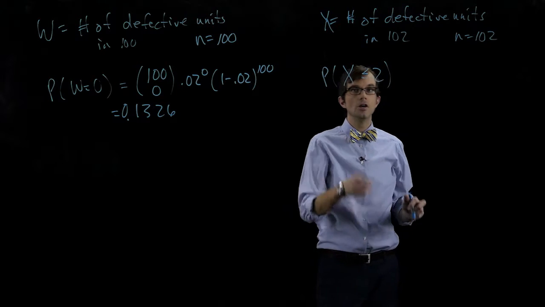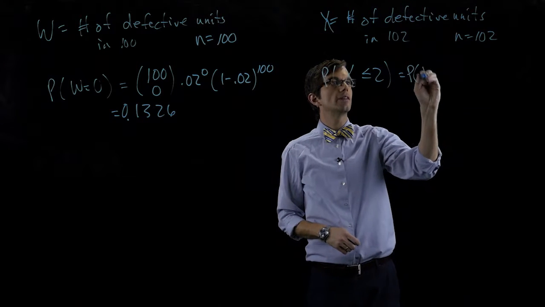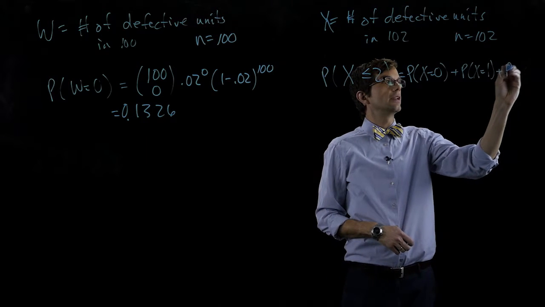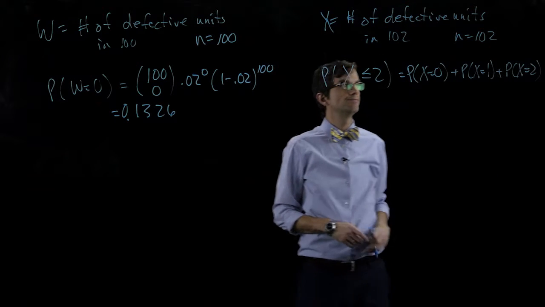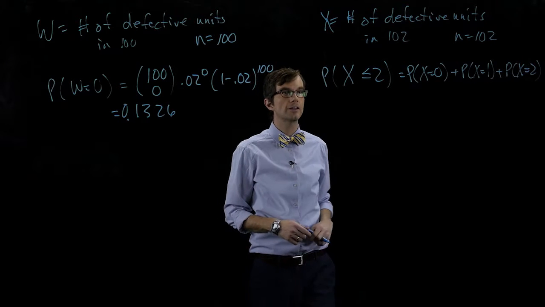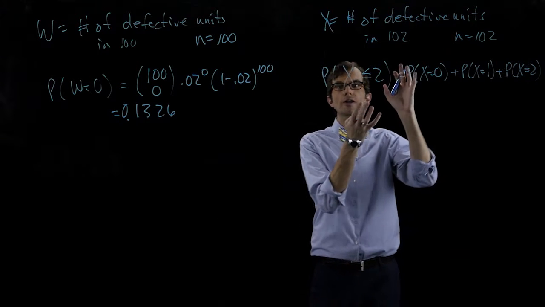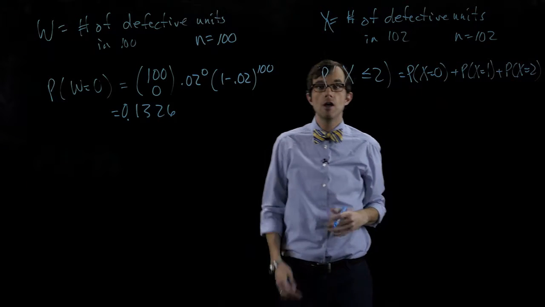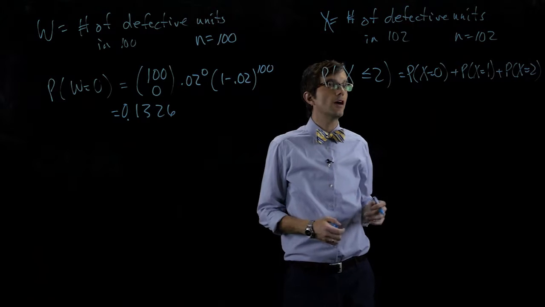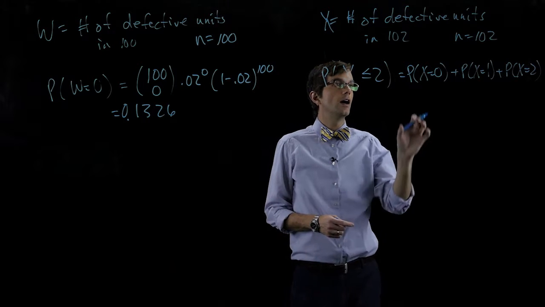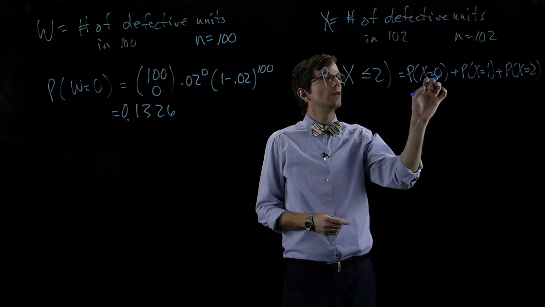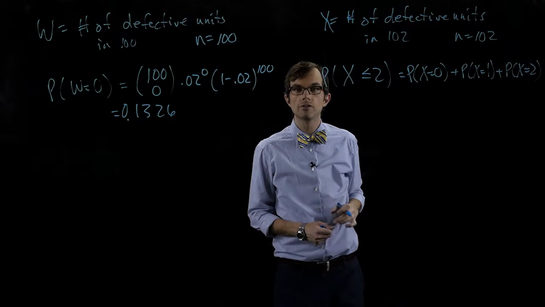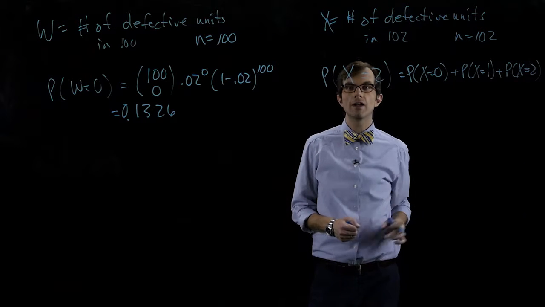Okay, so what is this? This is the probability that X equals 0, plus the probability that X equals 1, plus the probability that X equals 2. Okay, and we can calculate this out pretty easily. Again, the hard part is translating the problem into a random variable and these probability statements. But we know that this is a binomial problem because we have some number of occurrences that we want to pick out of some number of trials, and we know the probability of that occurrence.